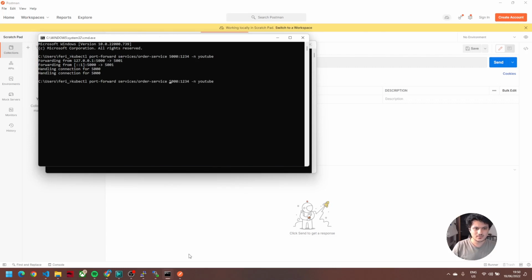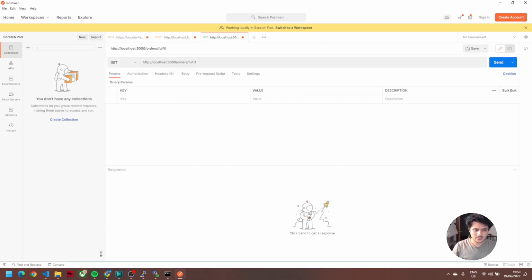So let's expose the payment service now. As you see, the payment service is not running on port 1234, it's 5001. So now let's see, it should be payments, it's a put method, and the payment ID, I guess.